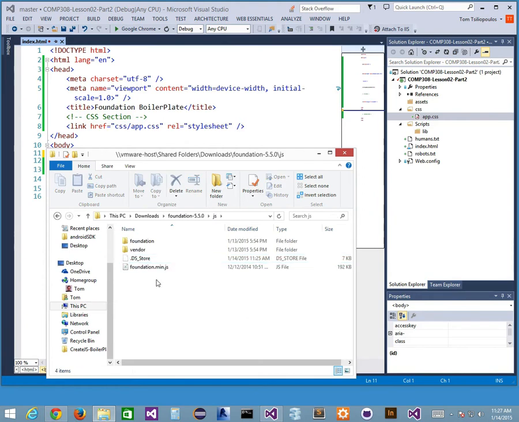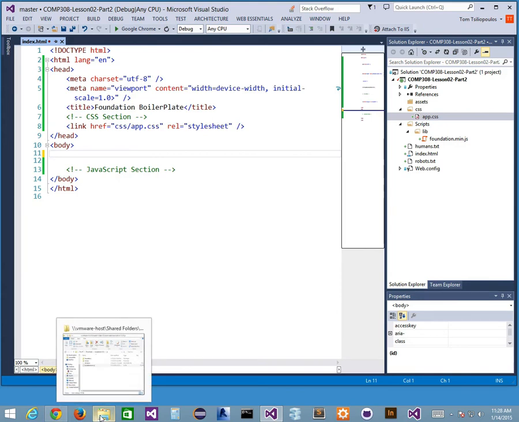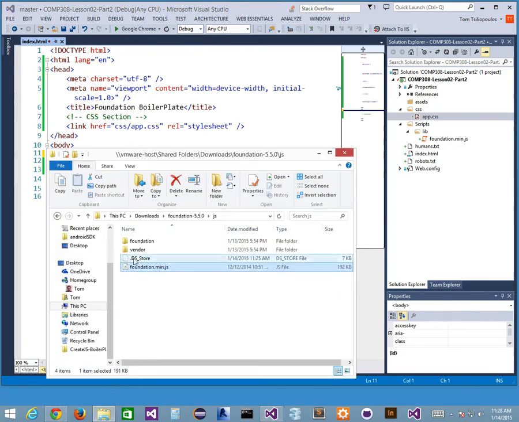Here's our JavaScript. I want to definitely include my JavaScript in there, but I'm not going to put it just in my scripts folder. I'm going to put it in my lib folder. So I'm going to grab my foundation.min.js and drag and drop it into my lib folder. There it is, right? And I'm going to do the same thing with my vendor.